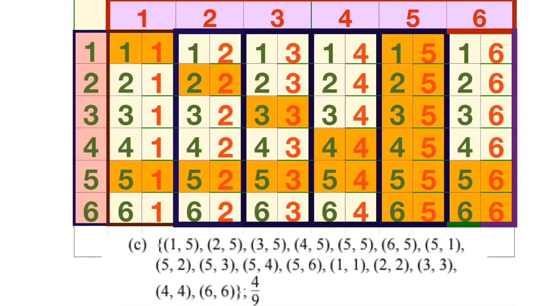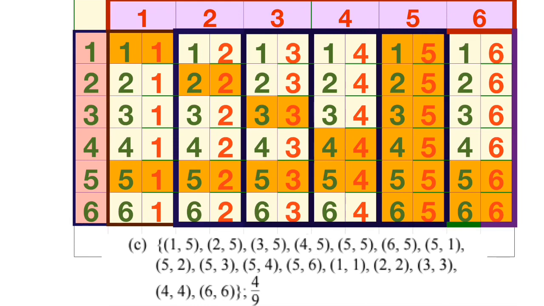Okay, from the table, the ones that I highlight in orange color are the events for R or S. So I highlight 1 1, 2 2, 3 3, and then 4 4, and then 5 5, and 6 6.